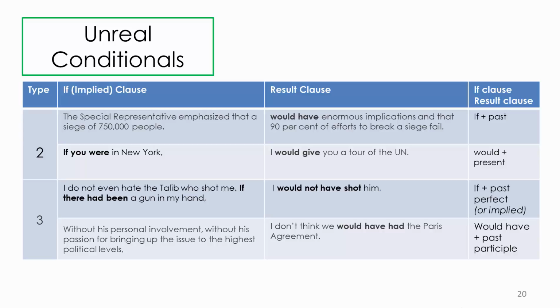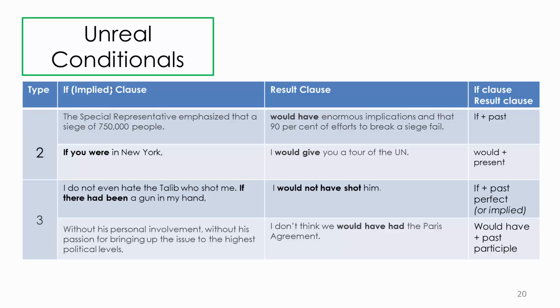But as, like I said, 0 and 1 are more common, so the 2 and 3 are not the common types. And when they are used, they're used more in conversation, I would venture to say, rather than in the written genre. So when we take a look at this here, we have the if clause is a little bit different with 2 and 3, because a lot of times when you use 2 and 3, you can have what's called an implied clause. An implied clause means that the condition is not explicitly stated. There's no word if being used. However, you know that there is an implied condition or a suggested condition.